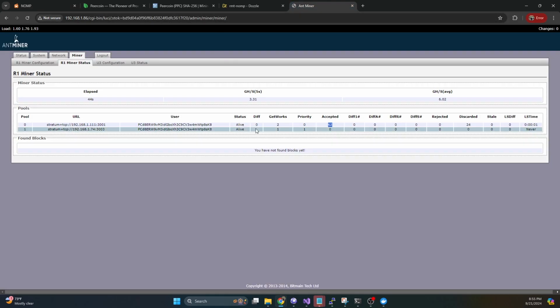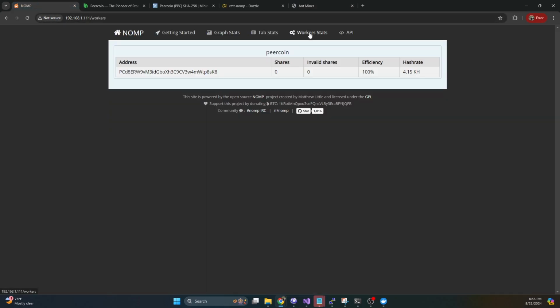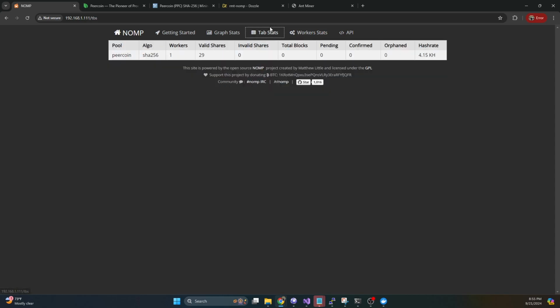This should settle in around 5 gigahash once this is running and the shares are kind of settling in and being calculated poolside. If we go to worker stats, we can see that hash rate with that address, but I like going to the table stats. This will give you kind of the overall pool hash rate, and if any blocks get found, they will show here.